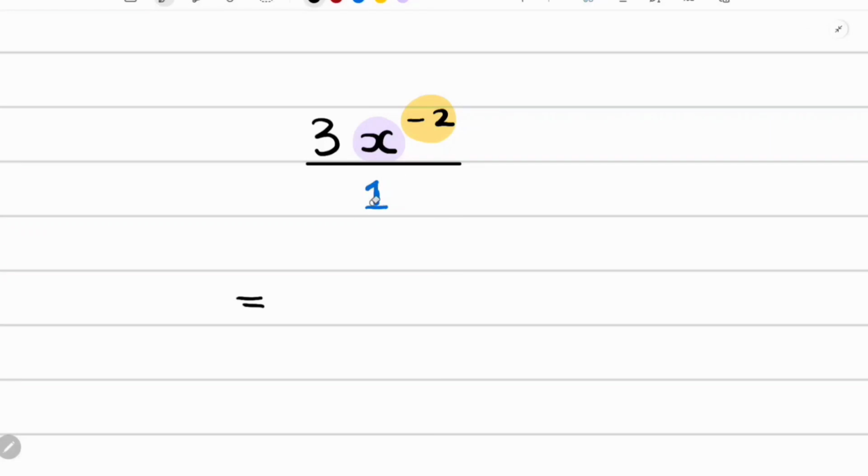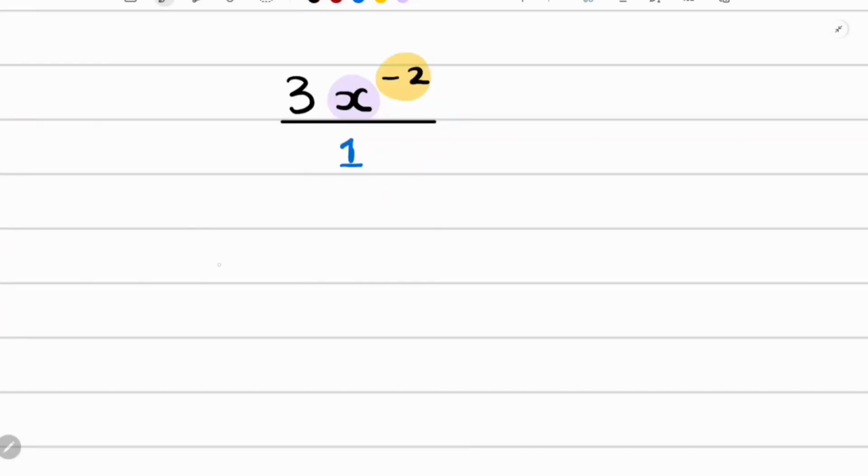Now you can see this 1 as a placeholder. It's holding the place for the denominator. So as a fraction, on the denominator, we have a 1. So let's say the 1 was still there, right? Because I don't want to just make it disappear. I want to show you what actually happens to it. So we still have that 1, that placeholder of 1. And so what goes to the denominator is this x to the power of negative 2.